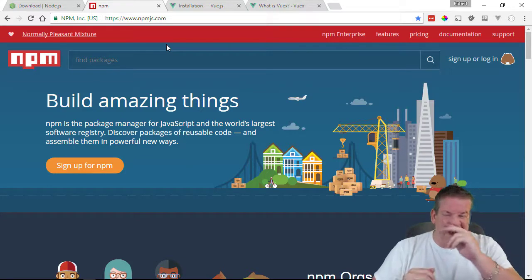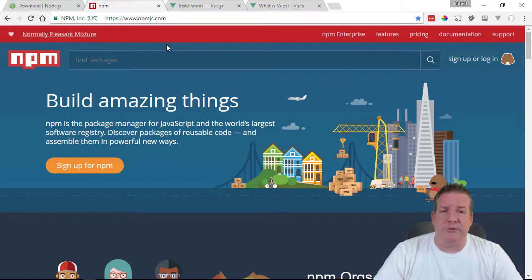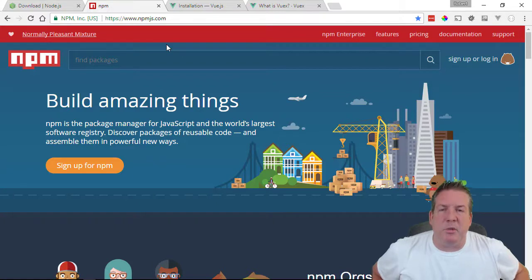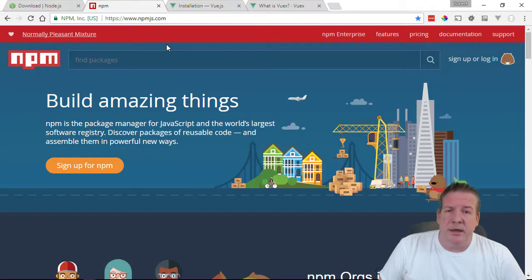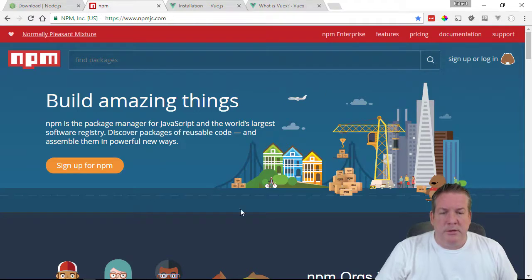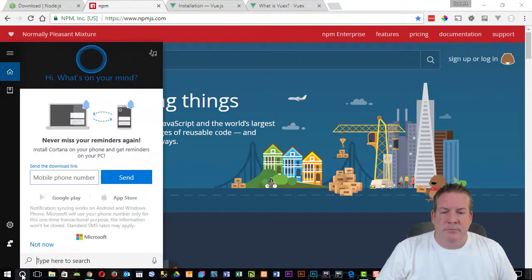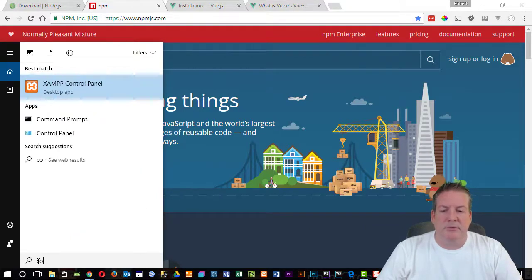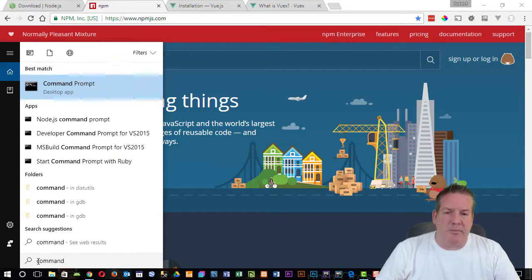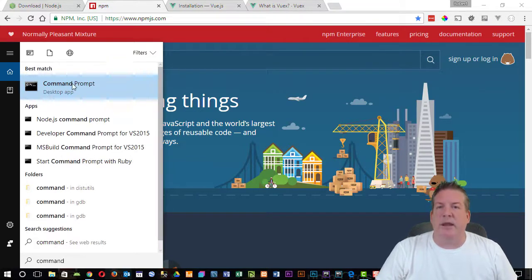Okay, well, with that aside, let's go ahead and do it the other way. So I'm not going to use WebStorm to start my project. I'm going to use the Windows terminal. And since I'm using Windows, and Windows is typically one of the more tough operating systems to deal with a terminal, I'm going to show you a couple of tricks here. There are obviously a couple of ways to open the terminal or the command line. You can go to the search area and obviously type command. So you can get your command prompt by doing that, and you can see it right here.